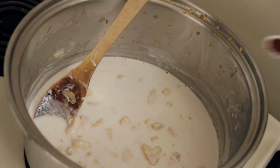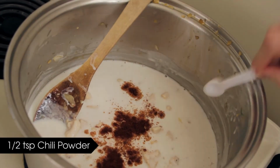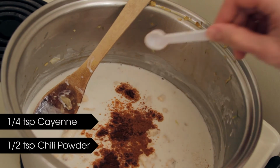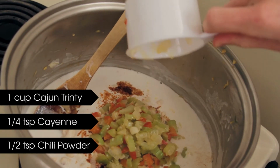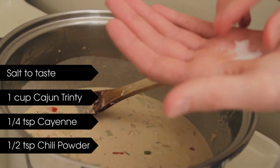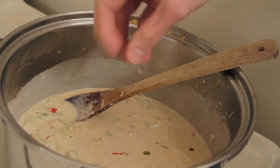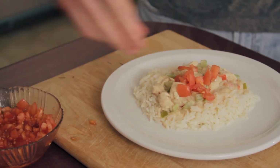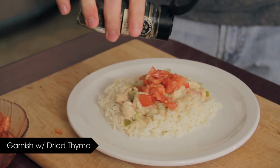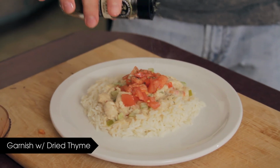After you've added in the coconut cream, measure out 1/2 teaspoon of chili powder and then 1/4 teaspoon of cayenne. Then add in 1 cup of cooked Cajun Trinity, and then finally add salt to taste, which helps push out more of the coconut and Cajun Trinity flavor. Once the coconut chicken is hot, serve over some rice and garnish with the diced tomatoes. Also, sprinkle just a little bit of dried thyme on top, which adds some final color and subtle flavor.